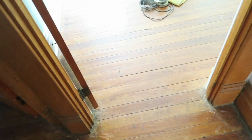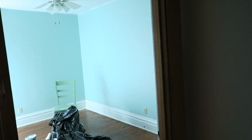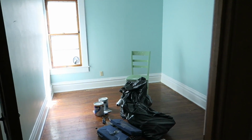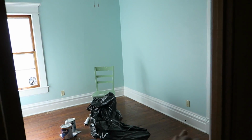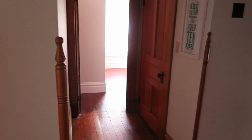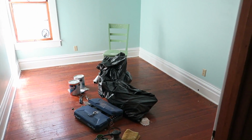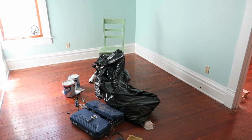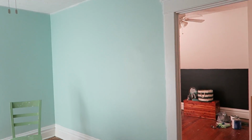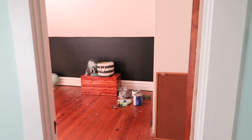Okay, so one of the main things I want to show you guys was this room and then this room. This is an old house. Sometimes old houses have this funny thing where you have to walk through one room to get to the other room. This used to all have wood trim around the windows, and the baseboards and everything was all wood trim, just like you see out here. And I'm just more of a white trim kind of person anyway. If I could just snap my fingers and have the whole house have white trim, I would, even though I know that it's pretty, this to me just feels happier. And so I painted all the trim in here and all the trim in this room too.